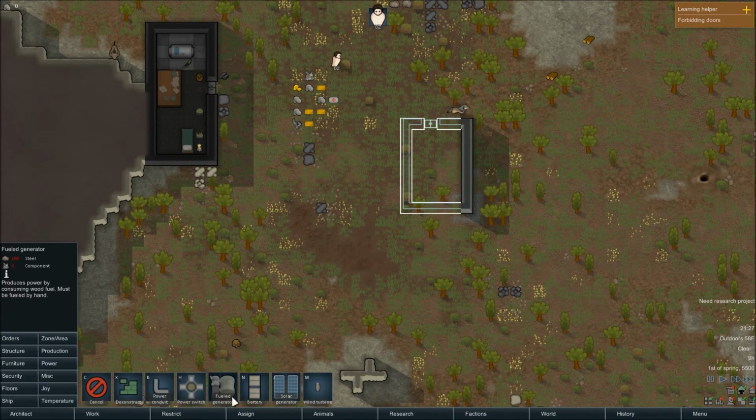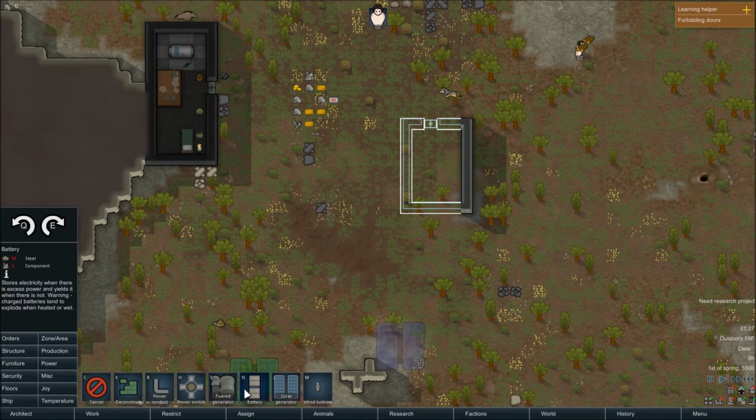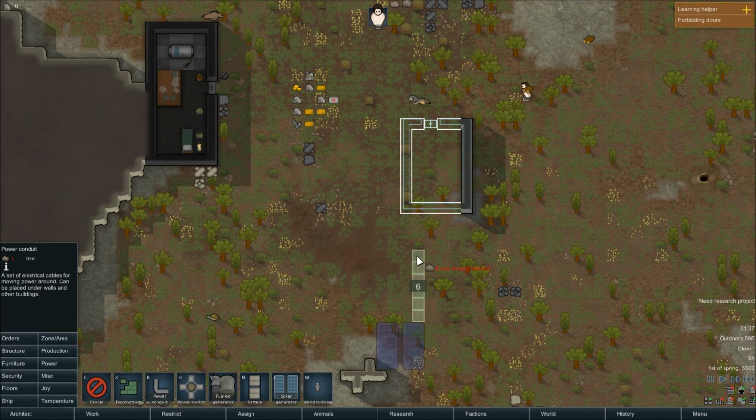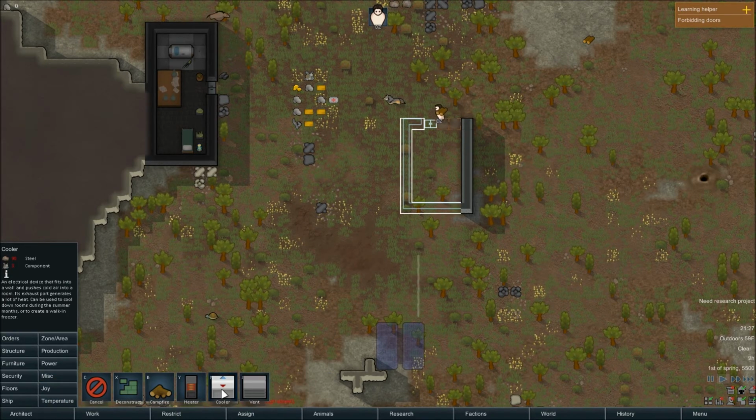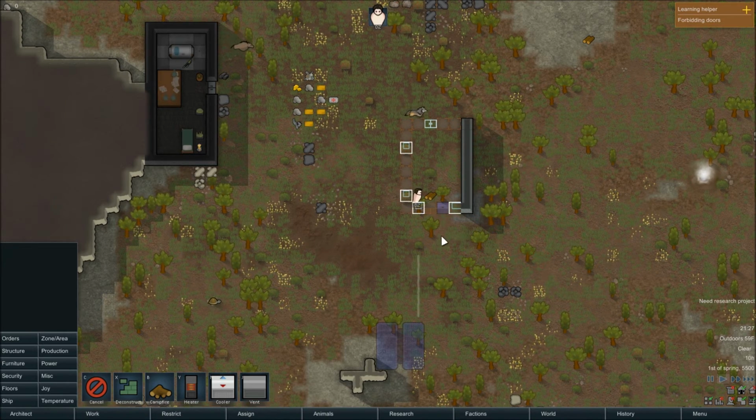And before he starts working on it, I'm going to want to put a solar panel. I'm going to put it here. Power conduit there, and most importantly, the cooler. Now I press E to rotate. I'm going to put it right there.